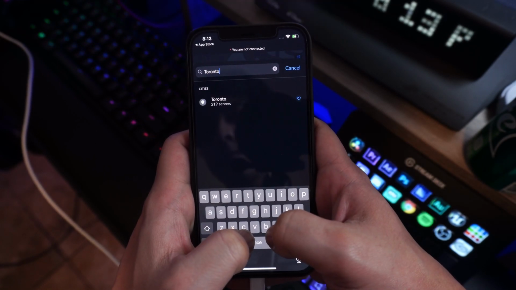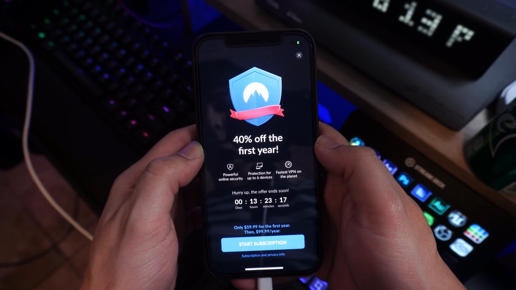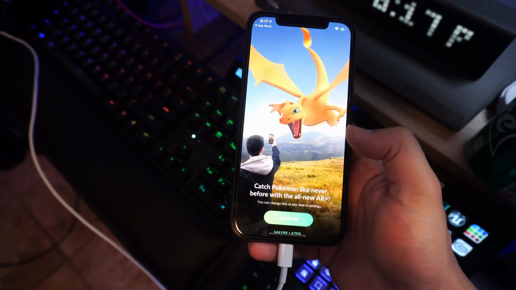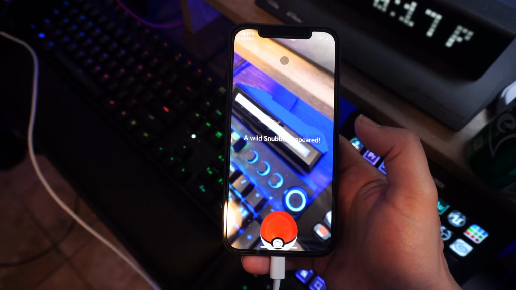and then your entire phone is going to be fooled into thinking that you're actually in a totally different location if that's what you wanted to do. So method number 2 is going to be one of the simplest ones, which is essentially to go with a VPN in this case, with NordVPN being one of those examples.